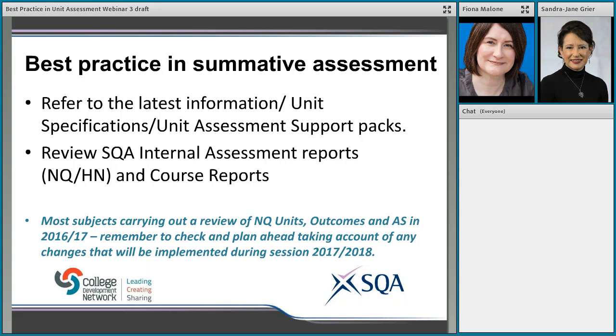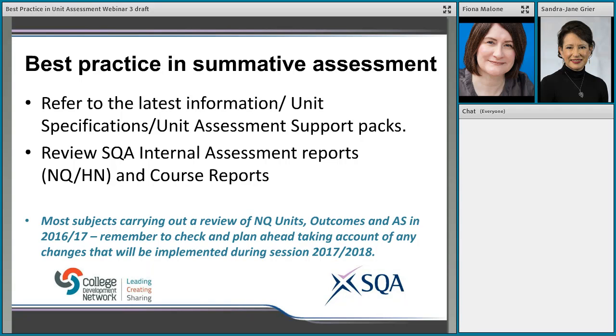Remember also to tap into the wider sector feedback by using SQA's external verification process and things like the internal assessment reporting, because this can be useful in two key ways. Firstly, it can be hugely reassuring because you may see examples of your existing practice highlighted as examples of strengths. It also can be useful because it might highlight some areas for improvement that you either haven't or should be considering moving forward in work that's been previously looked at by other centres.